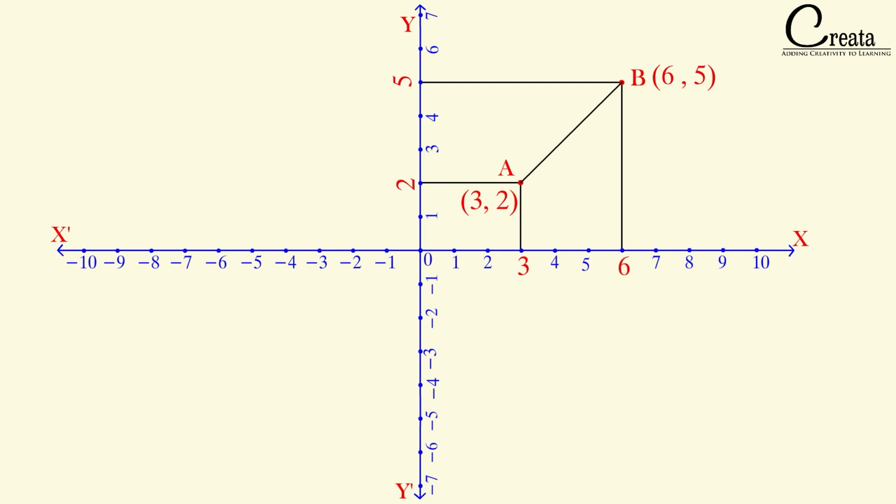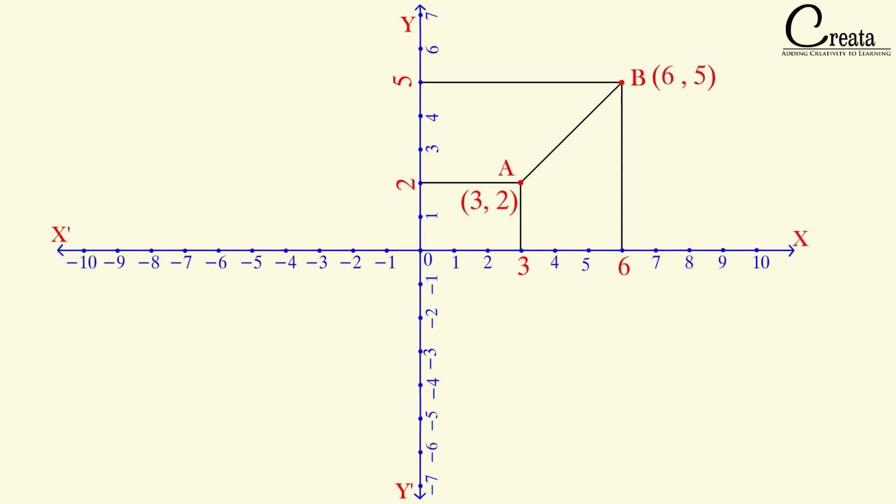I'm not going into the detail of how to plot these points in the coordinate system, as we have already covered that in the previous lecture. With the help of the previous lecture, we are able to plot these two points. Moving further, the fundamental that we will use to calculate the distance between any two given points is the Pythagoras theorem. You all know the Pythagoras theorem: in a given right angle triangle, the hypotenuse square is equal to the sum of squares of the two legs of the triangle.